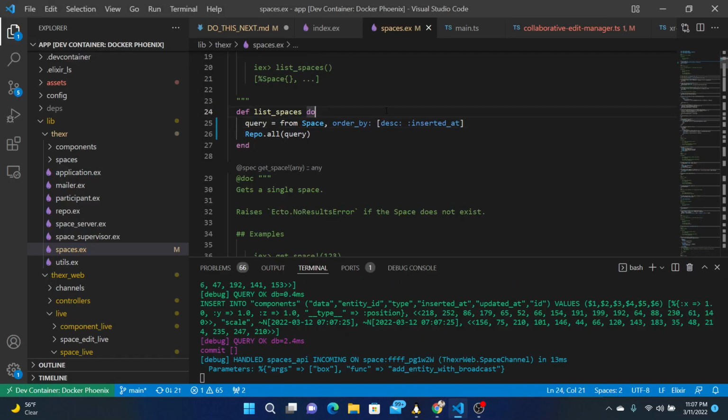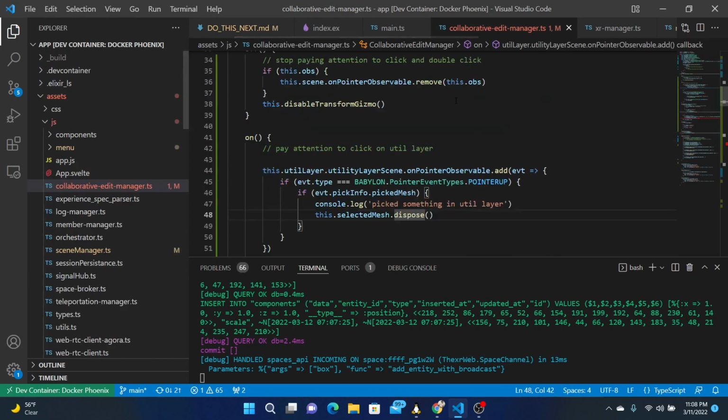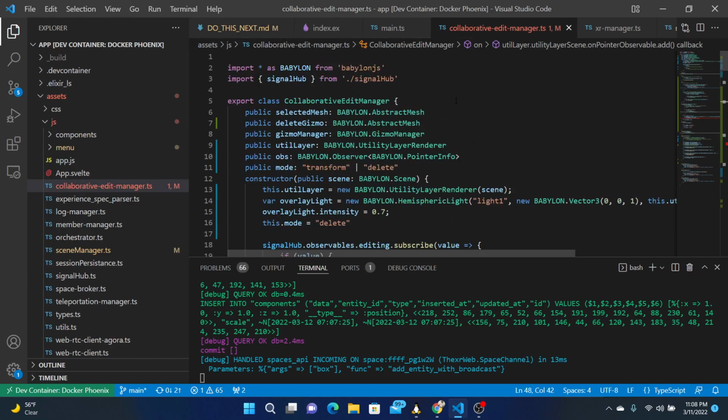So I'd like to just create a texture to hold a bunch of options that we can add later. So in the collaborative text manager, we have a selected mesh. We have a delete gizmo, but I think we should call this an entity, the entity plane, which will be an abstract mesh.